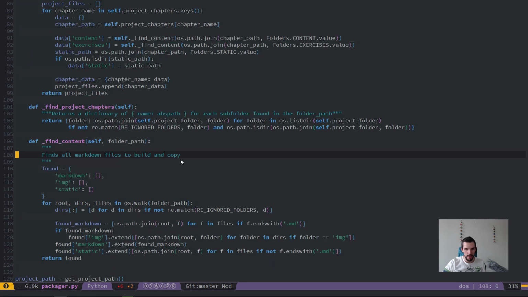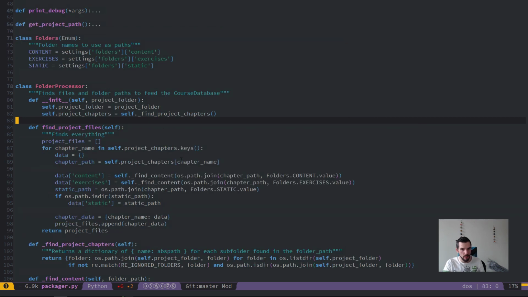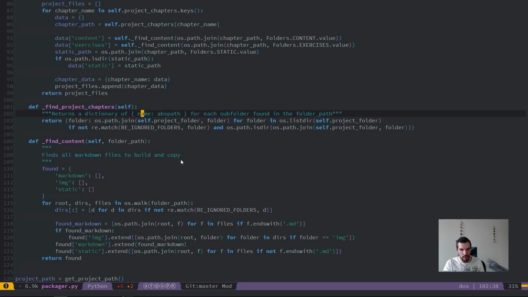So let's maybe do this so it's a bit easier to digest, and you don't have to split the path back in the end, to all the changelog, I guess. Okay, so chapter name. Same thing with that. I don't need to return a dictionary for the chapters either. Let's see. No folders.